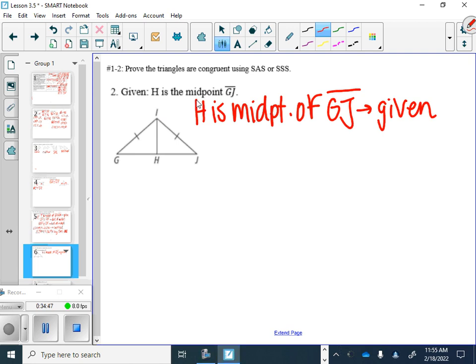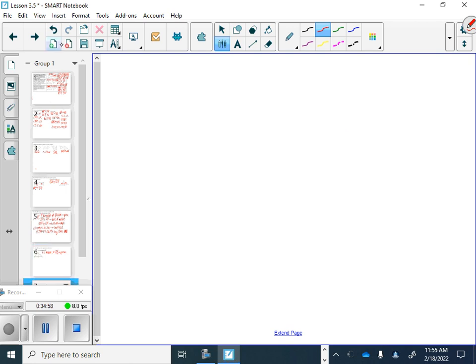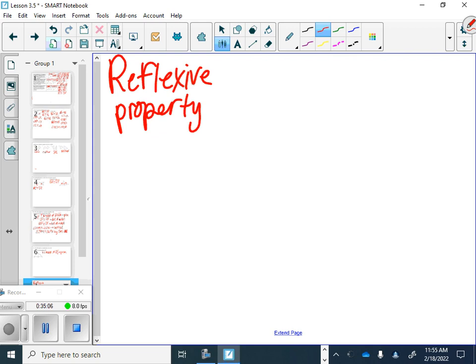Alright, before we move on, I want to give you a quick definition. I simply just wrote it at the top of the back page. You can write it wherever you want, I don't care. But it's something called the reflexive with an X, not a C, not reflective, reflexive property. And you'll see why I'm giving you this in just a second. Do we have a lot of writing in the spot, or can we do it down here? You could probably do this bottom right corner. I got room there.